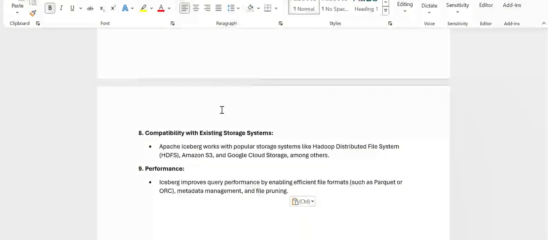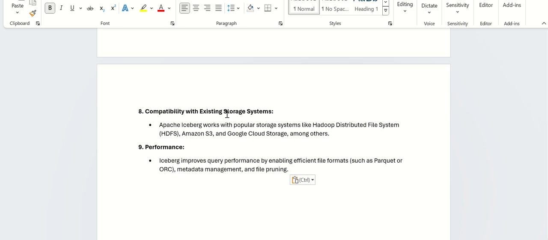Compatibility with different storage systems, which are Amazon S3, Google Cloud, and Hadoop, right? Hadoop in the sense of HDFS. And the performance is always better because you have your format as Parquet or ORC, right? And it's all managed based upon the metadata files underlying the storage layer of Iceberg, where these are stored, for example, in S3. You will see a data folder and a metadata folder, and all the data will be stored over there.